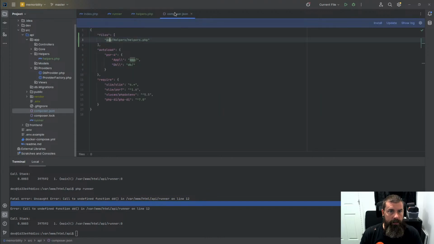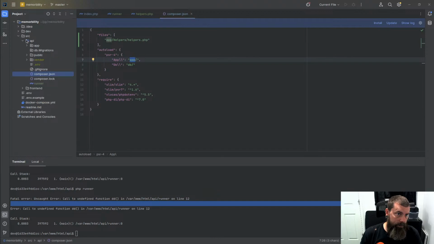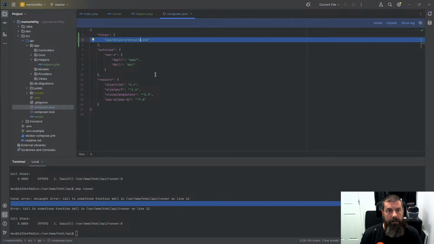Let's double check our composer file. From here, we're going to, wait a minute. Yeah, from going into app, then helpers, then helpers.php.